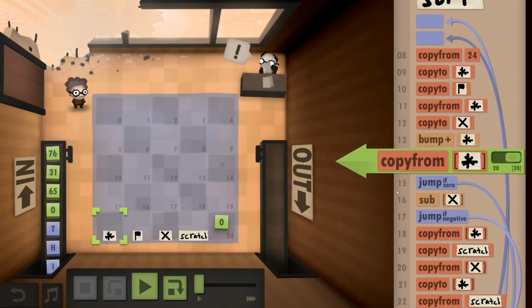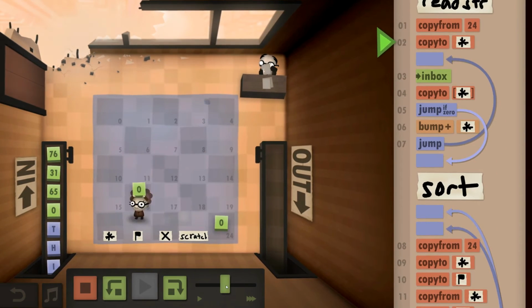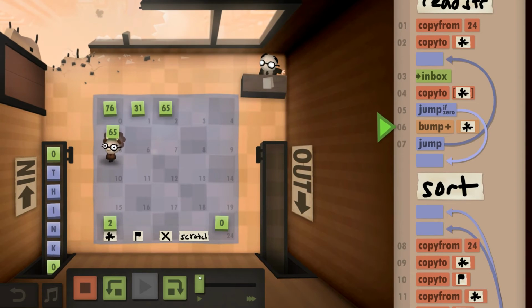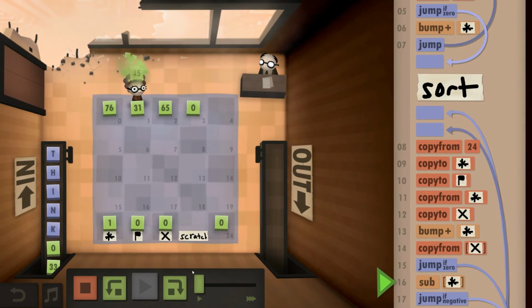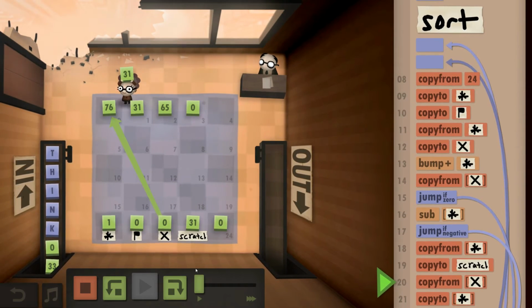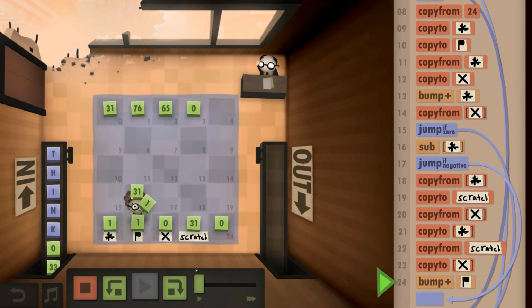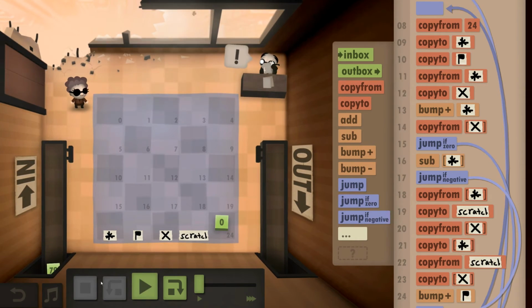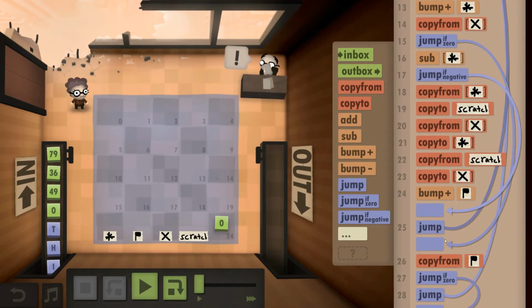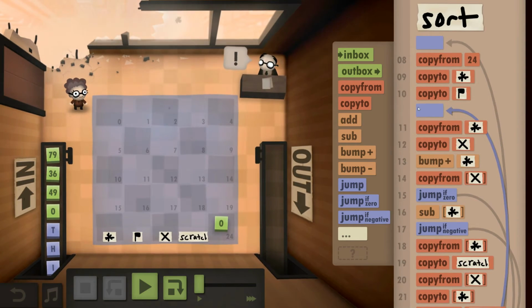Okay, what if we just change this? Copy from here, sub from there. Is that gonna change? Problem is we have to go back to the start each time. 31 is... Yep, okay. We're swapping, we're swapping. We're bubbling. And yes, here's our bit. But that flag being bumped is good. But then why is it being reset? Because we're going back up. This jump here goes back up above what we want. We don't want to reset that bit there.